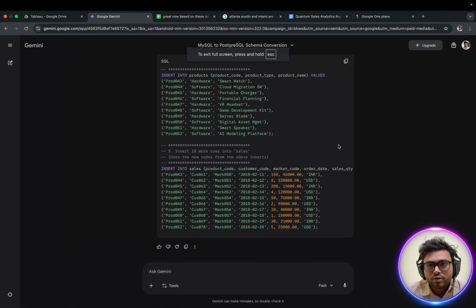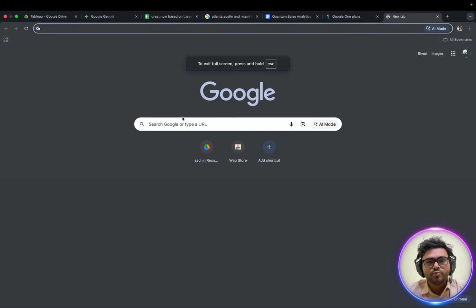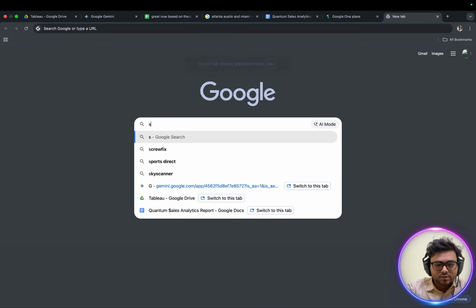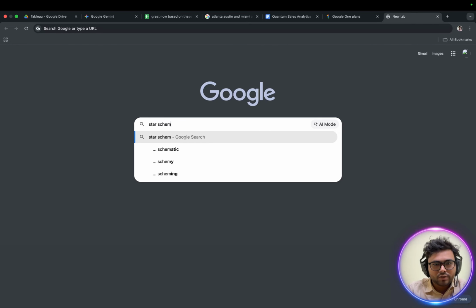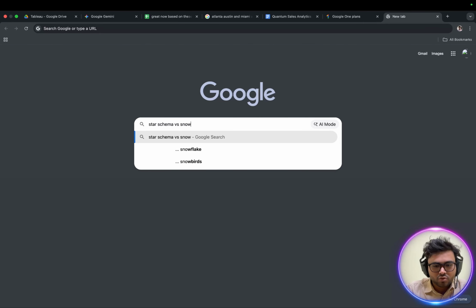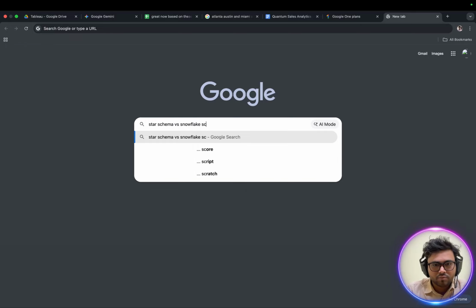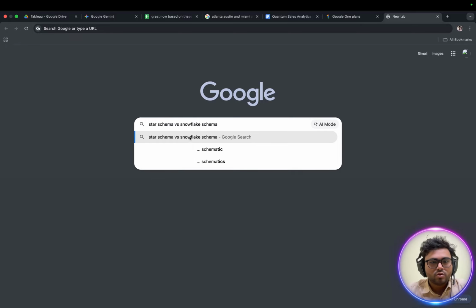Now this is a good time to understand what a star schema is and what a snowflake schema is. In general, you have these two types of schema. Let me search for the snowflake schema. Okay, so these two terms are there. You can search these two terms.